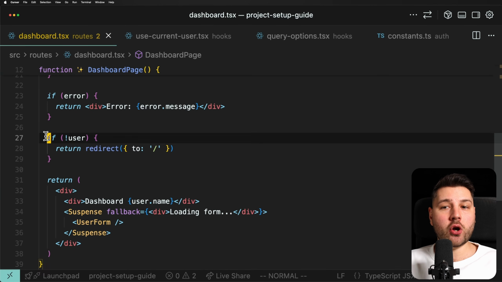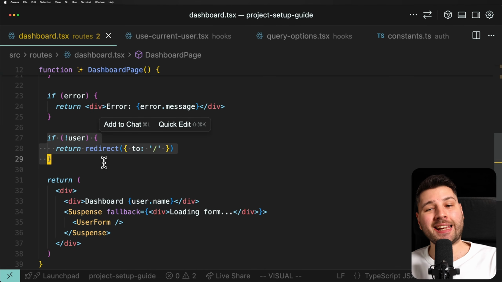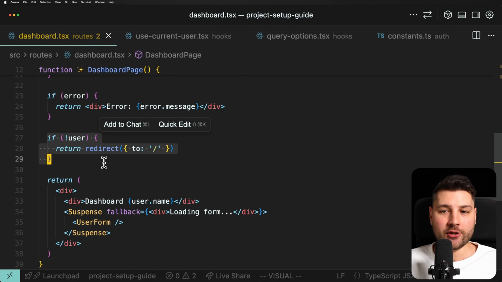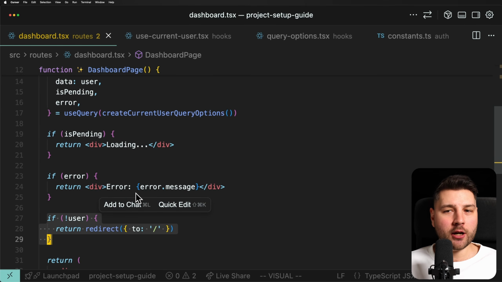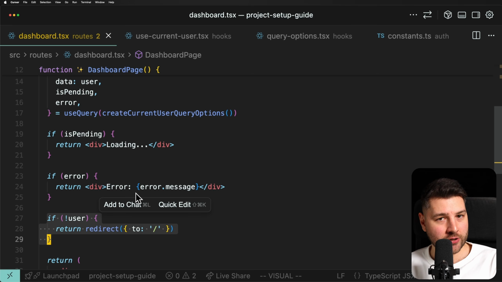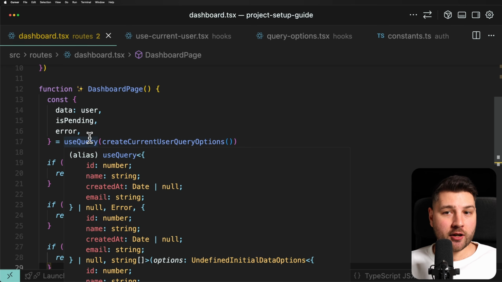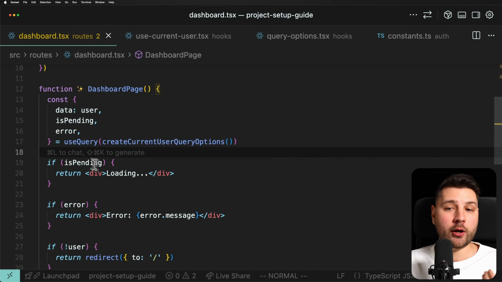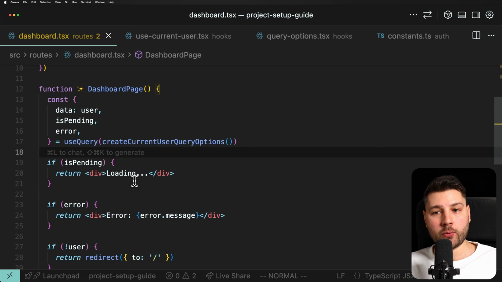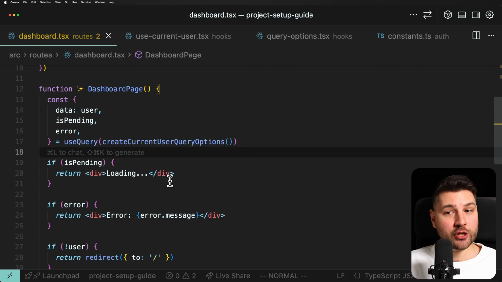And the component is also responsible for redirecting if we don't have a user, right? So that's a lot of things to put in one component when really the component itself in React should mostly be responsible for rendering the user interface, not for data fetching, right? So that's one thing: if you were to move this query outside of the component, you would simplify the component quite a lot.